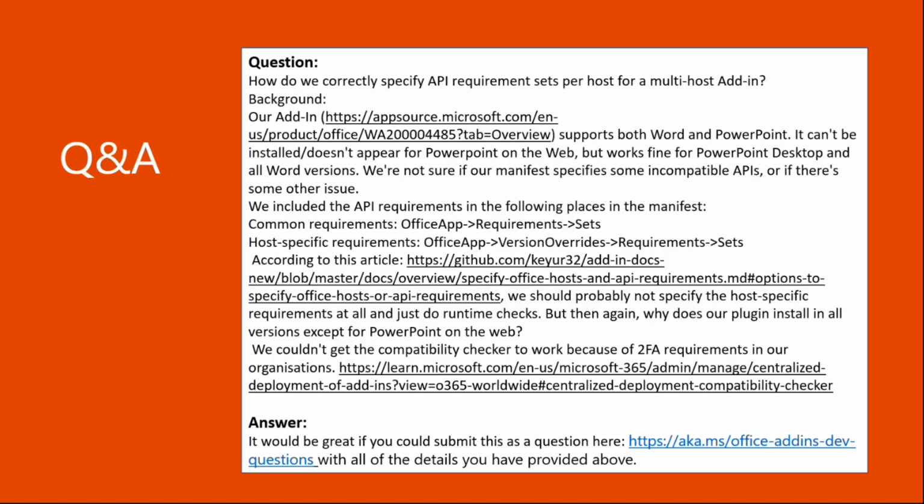All right, and this is kind of a lengthy question, but the gist was how to specifically select the correct API requirement set for this specific multi-host add-in. I would recommend submitting this question to this link right here to get the exact answer for this specific add-in. So I would provide all these details and then submit that question there.